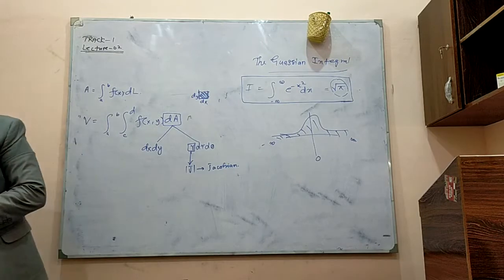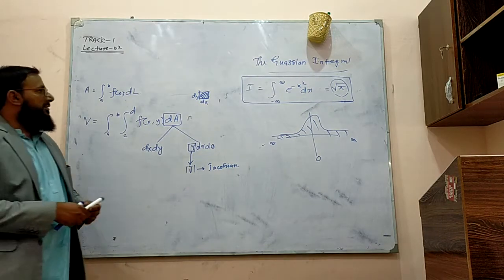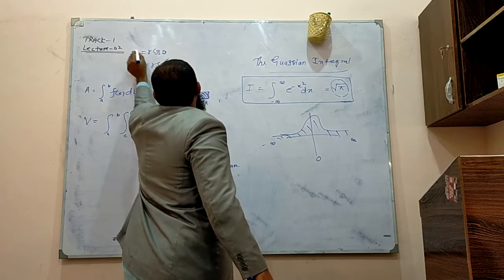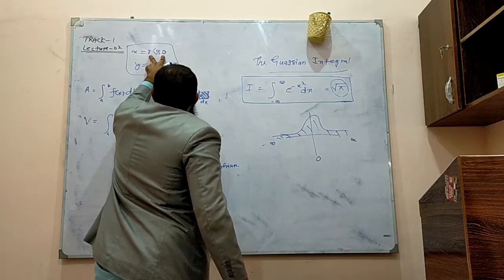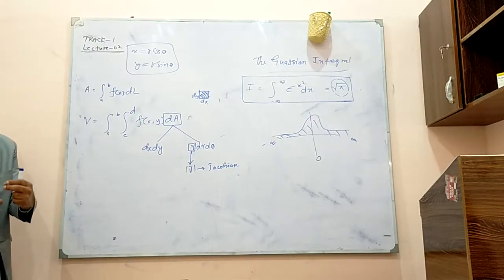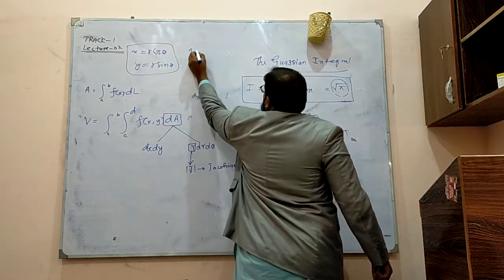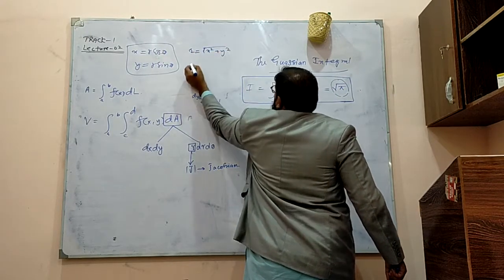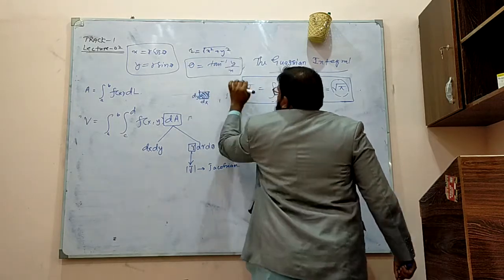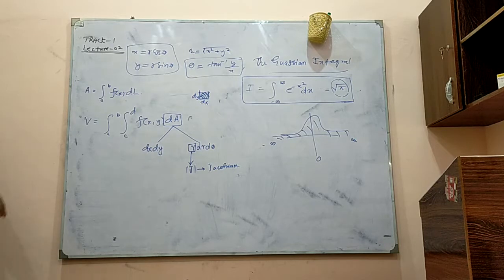Simply, you can do it by changing the Cartesian coordinates to polar coordinates. What are the equations for polar to Cartesian and Cartesian to polar? We know very well x is equal to r cos theta and y is equal to r sin theta. This is polar to Cartesian, because when I give you the value of r and the value of theta, you give me the value of x and y. What is Cartesian to polar? r is equal to the square root of x square plus y square and theta equals tan inverse of y upon x. There is some restriction on this one as well, whether you are in the first, second, third or fourth quadrant, but the generalized definition is that.